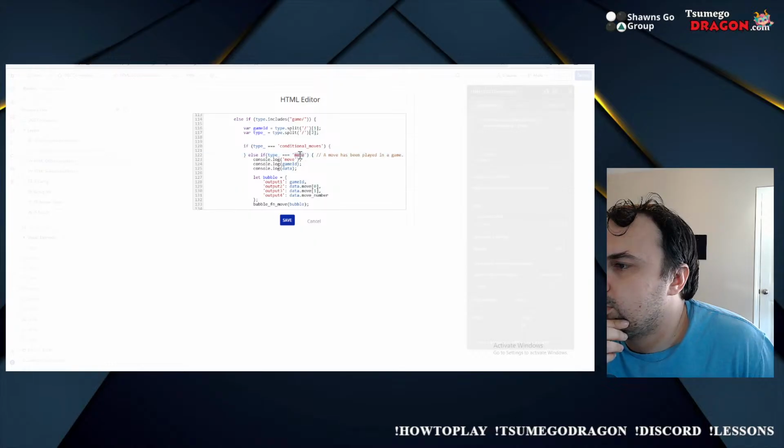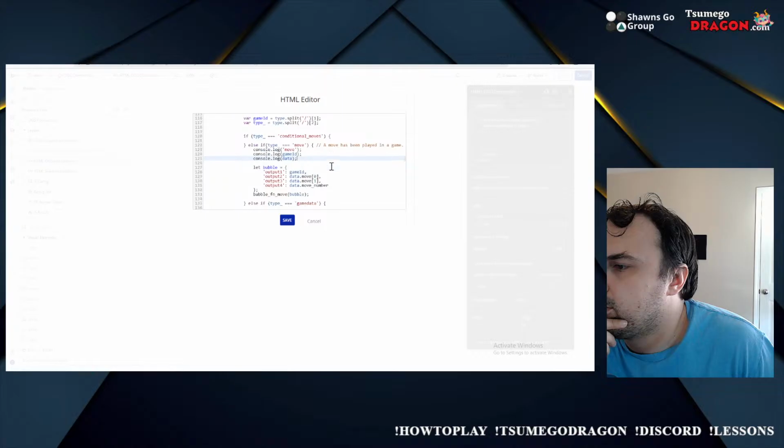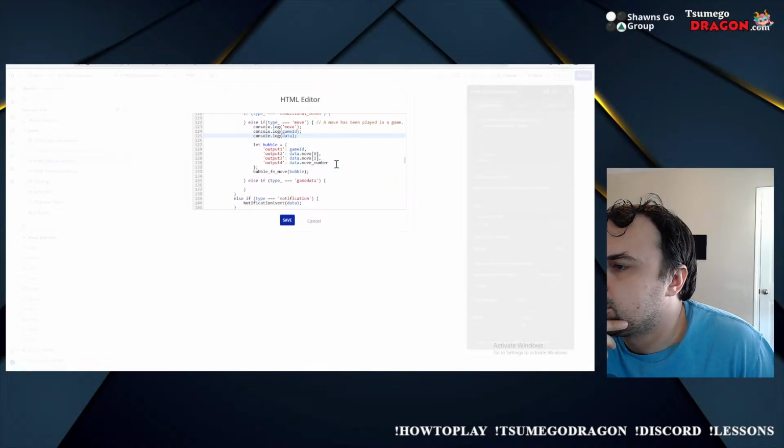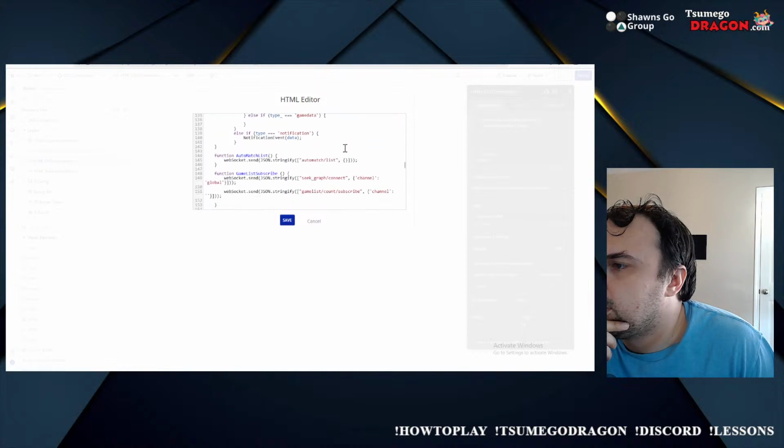Type is move. A move has been played in the game. And then we get the game ID, data, etc. And notification event.